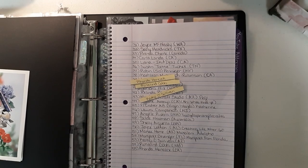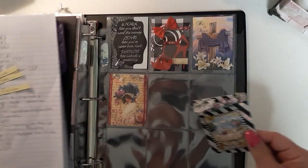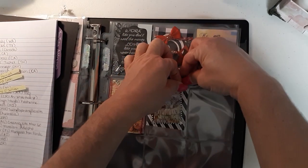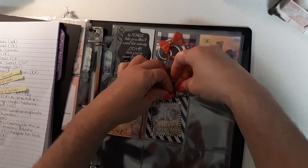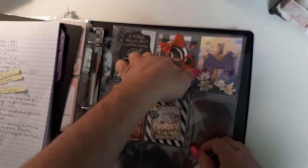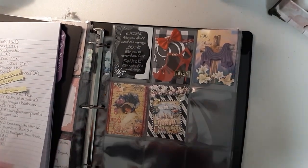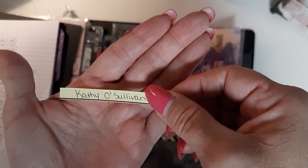All right, I'm going to get you in the book first — I'm going to put your little teacup in there too. That is so pretty, Kathy, so so pretty. It was stuck right here in the corner — let's see if I can get it to stick down in there with it. There we go, right down in the corner. You'd never know it fell off! Okay Kathy, we're going to get you in the bucket — Kathy O'Sullivan.